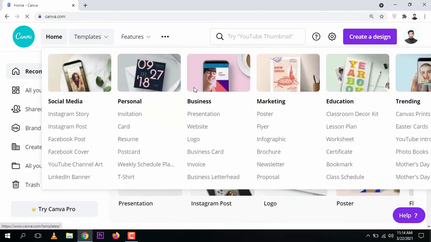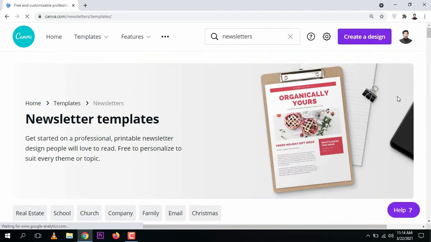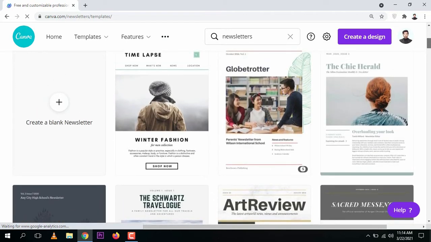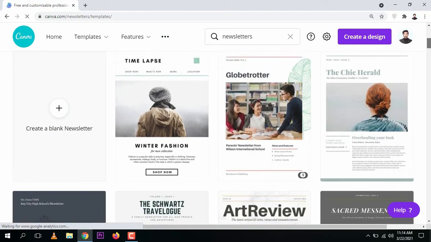Okay, so let's just open anywhere, and it's opening. I just clicked onto this and now it's opened newsletter templates. So here you have got templates that you can change. Understand what a template basically is. A template is something that you can change completely. You can customize that according to your needs. If you have to add your text, you can add it there. If you have to add your pictures, you can add them there. You can change it completely. You can change colors, anything. I will show you that live.